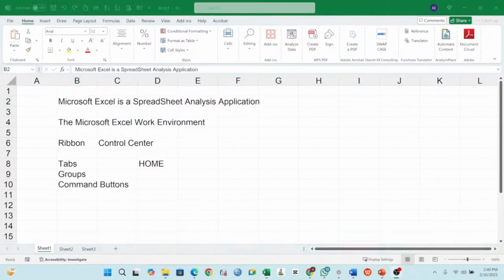Okay, so I was talking about the tabs. So we have the Home tab, we have, that's on the ribbon, the Insert, the Draw. If you are using Microsoft 365 as an application, then you are going to have the Draw. Or, I think I have seen it on the system of those who are using Microsoft 2019 and 2021, if I'm correct.